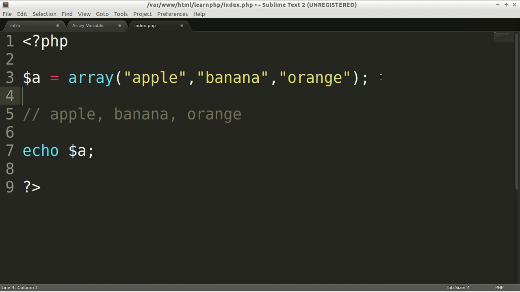Okay, so in array we have something that we call index. Okay, so we have three values. This one is the first index, this is the second, and this is the third. But in the indexing method we start with 0, so this is the 0 value, this is the first value, and this is the second value, something like that. Okay, let's just do practicing it.